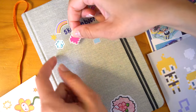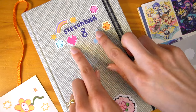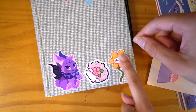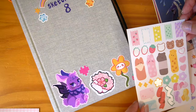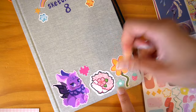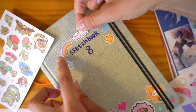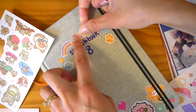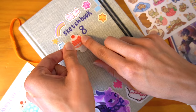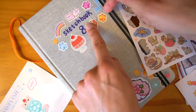Because the more sketchbooks you complete, the clearer it is how far you've progressed from when you started. Like the other day, I was looking through the first sketchbooks that I completed and I was cringing so hard. They're so bad. I was appalled by what I was seeing in there. And it honestly made me feel really good about the way my art looks now. I just compared it with my later sketchbooks and I felt better. I say that fully recognizing that future me, who will have probably completed around 20 sketchbooks at that point, will probably be looking back at these single-digit sketchbooks and thinking the same thing.